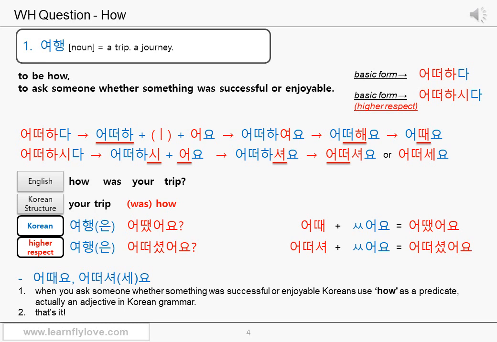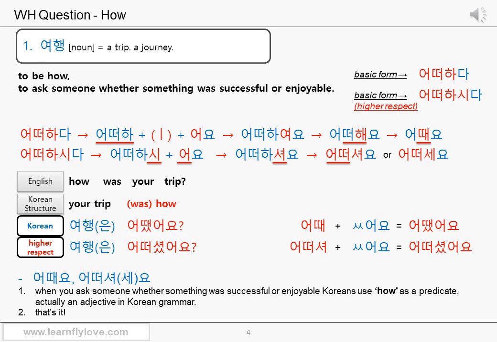Yes, you can add a particle 은 or 는 if you want. Just one tip. When you ask if something was successful or enjoyable, it sounds better with a particle 은 or 는. Maybe it's because you are asking whether it was successful or enjoyable or not. As you feel the nuance from the English word whether, this Korean adjective 어떠하다 goes better with the nuance of comparing or contrasting that the auxiliary particle 은 or 는 provides. If you don't buy it, just don't add any particle. Just use 여행 only. It's okay.